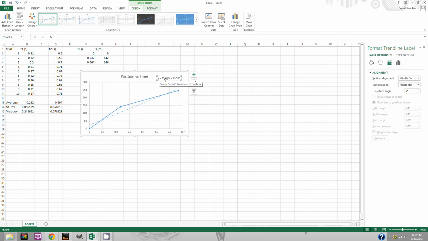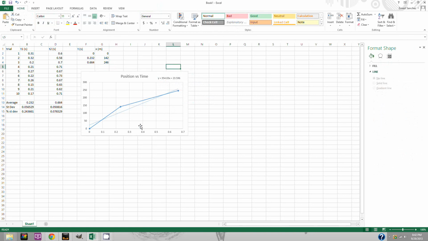And so I've got y equals mx plus b. Well, m is my slope, so that number right there, 354, is my slope. Well, this is in meters, and that's in seconds, so my slope is 354 meters per second. That's very close to my actual speed of sound, which is 343.